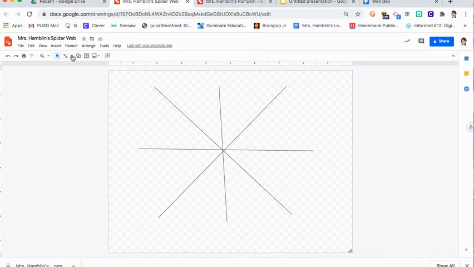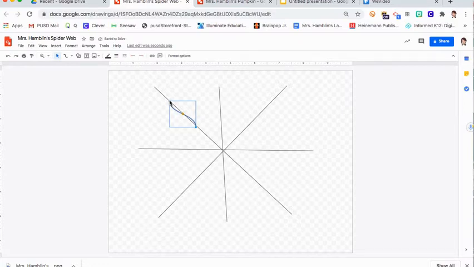Now we're going to use the really tricky line tool. We're going to use this one called the curved connector. And when you use this tool, what happens is it starts to kind of get sticky. And you try to move your mouse and it won't let you stop drawing. So what you're going to do is you're going to pick a spot on the line. Maybe pick right here. I'm going to click right on my line.